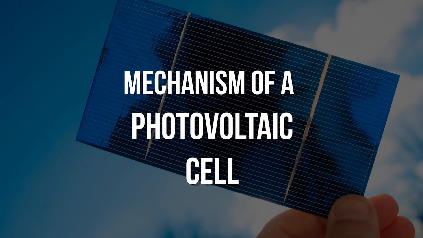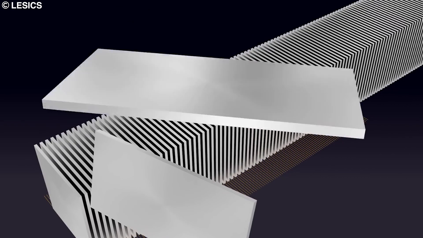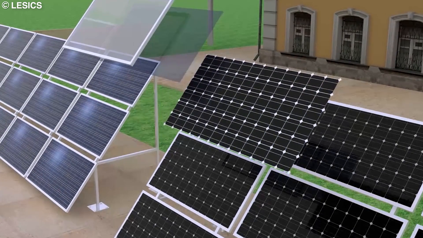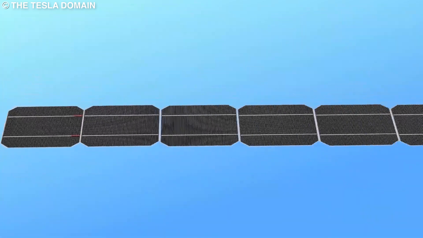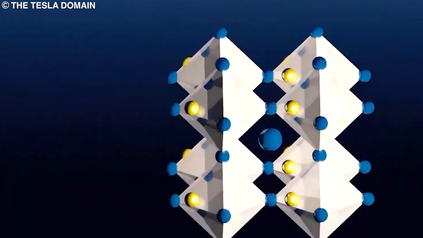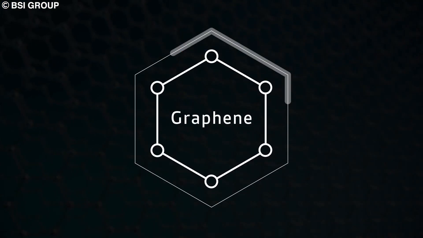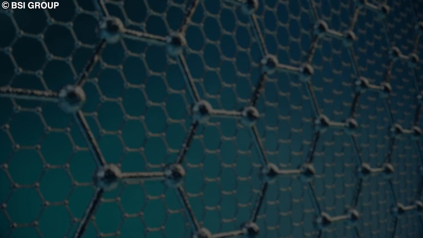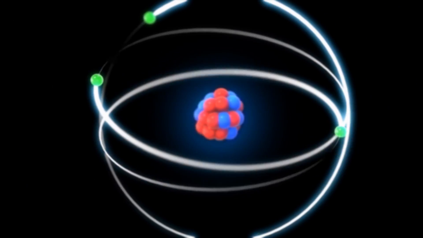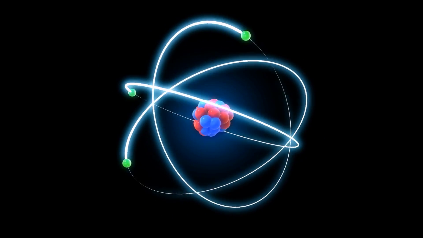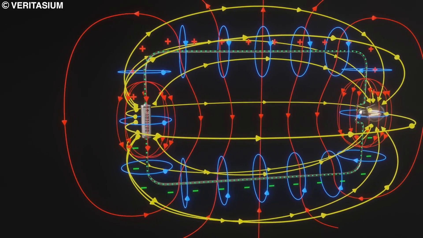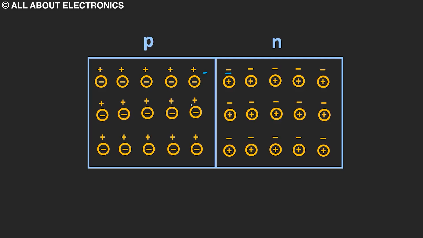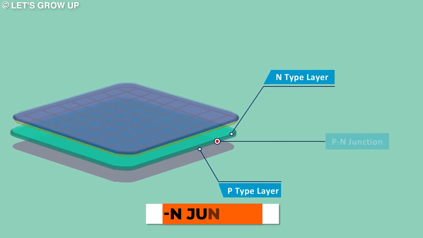Mechanism of a photovoltaic cell. A solar cell is made up of two different parts, a top and a bottom, both of which contain semiconductor materials with different electrical properties. In the case of a silicon solar cell, both layers are doped with small amounts of different elements in order to create varying electrical charges. These two portions, one of which contains a higher concentration of free negatively charged electrons and the other containing more positively charged holes or missing electrons, are referred to as the n-type and p-type regions, respectively. The boundary between them is called the p-n junction.